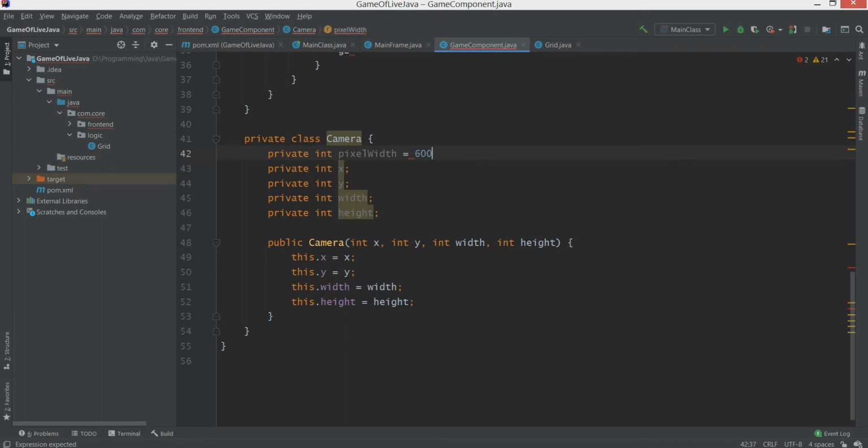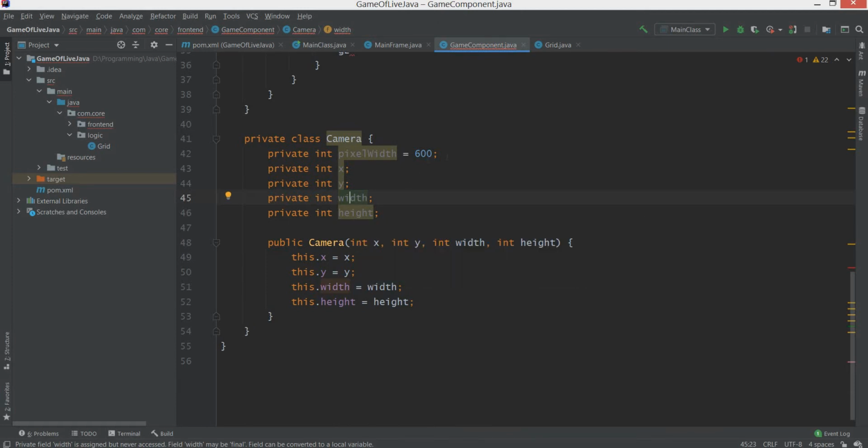or pixel width, let's say 600 pixels, but how do we know about pixel height? Because it depends on the actual height, the actual relationship between width and height that a user will set up here.